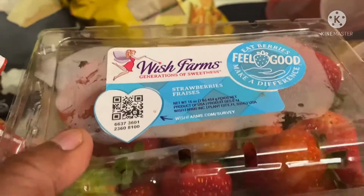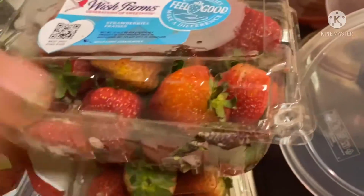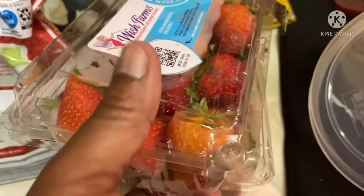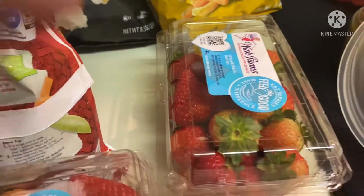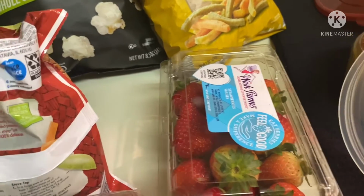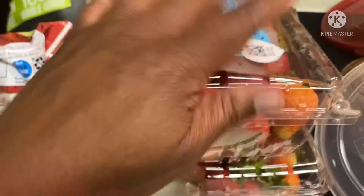strawberries. And they look really good. Y'all, I've been having a hard time finding strawberries that look good. When I've been going to Walmart lately, they have been molded and just not looking good. So someone told me to go to Aldi because they have really good produce and good prices. And I went today and they weren't lying. So I picked up 2 of these right here for my smoothies.